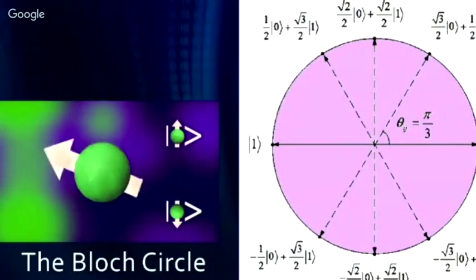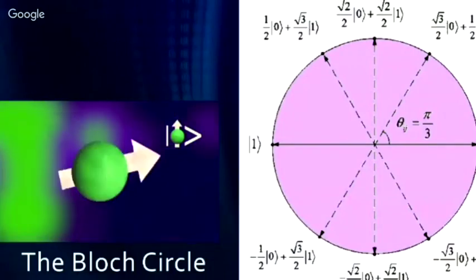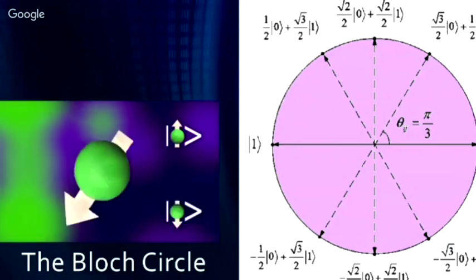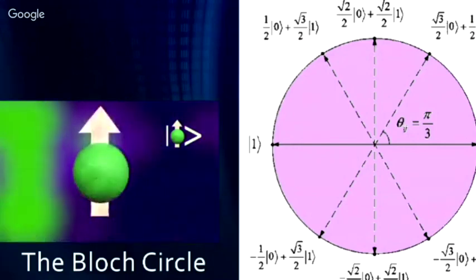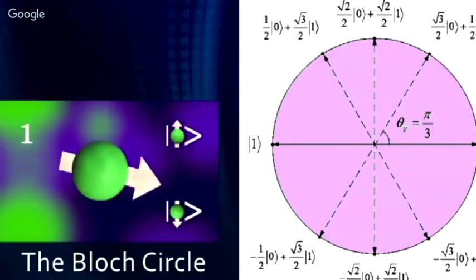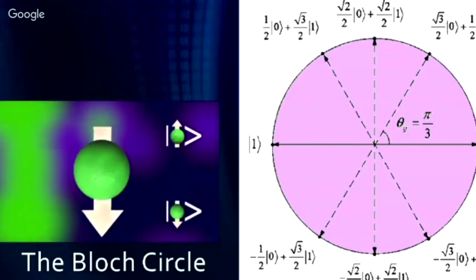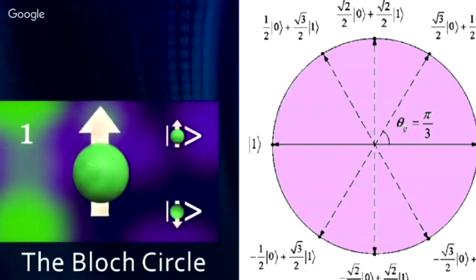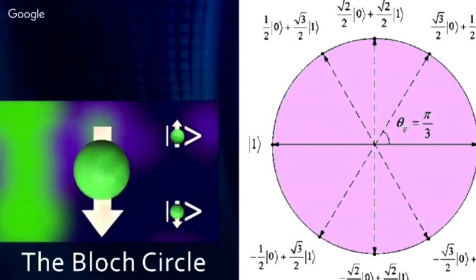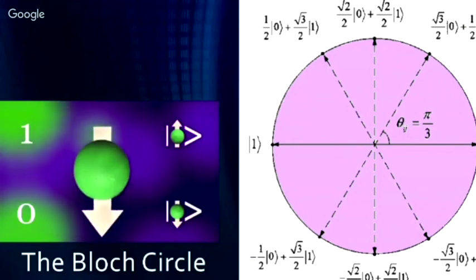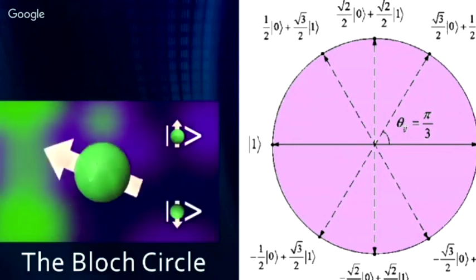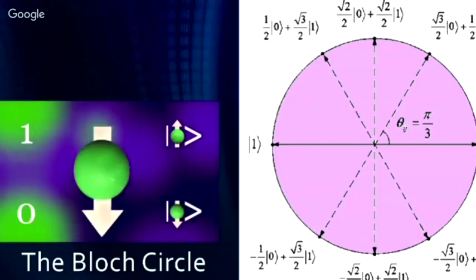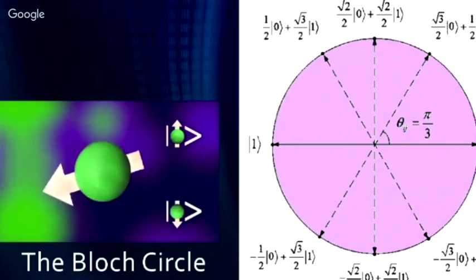So let's talk about the Bloch circle. The Bloch circle is the mathematical, layman's explanation of what is called a qubit, or quantum bit. While regular computers compute with bits of 0 and 1, much like this, quantum computers actually compute with everything in between, which is why this is sort of a soft coloring that changes. So this is the Bloch circle. This is a 2-dimensional representation. It actually only refers to describing this kind of computation in real numbers. That's what a Bloch circle indicates, that it's all real numbers.